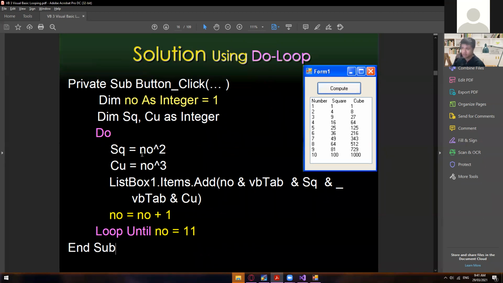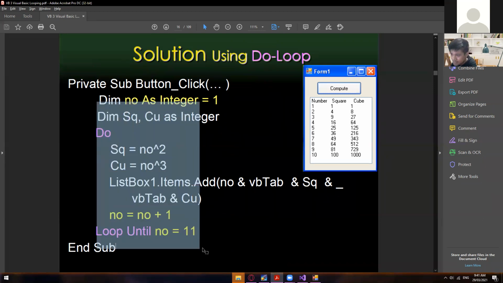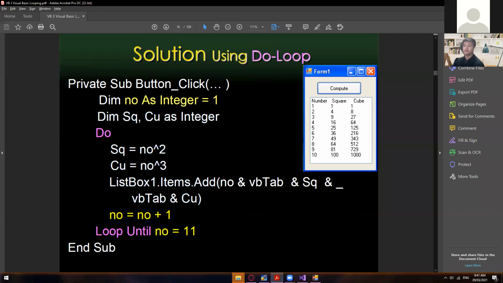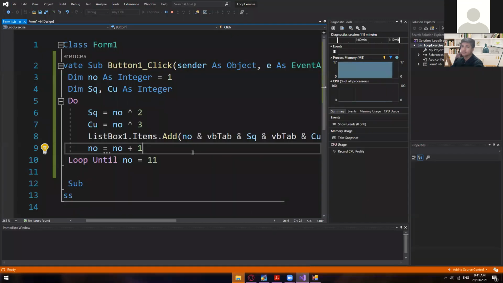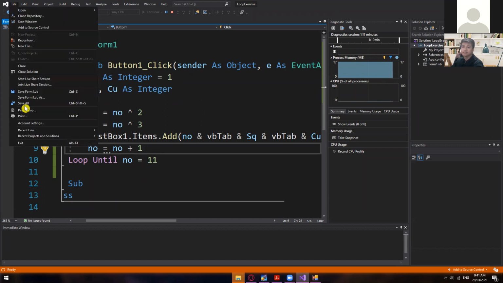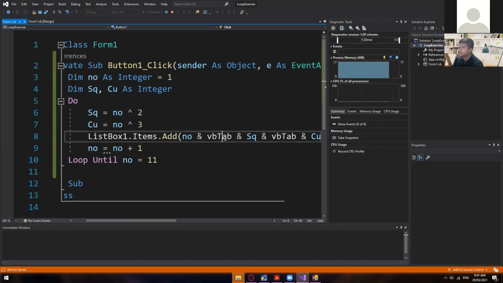You have to experience this one on your own. So just copy this code and then paste it right there, and make this one work. Okay, so I will just save this one. Loop exercise. Save as. There is no save as. Anyway.